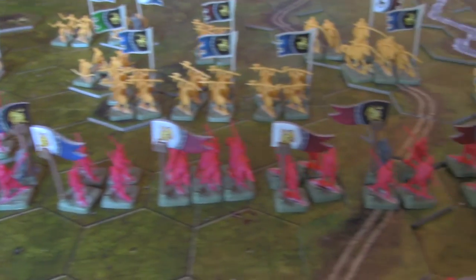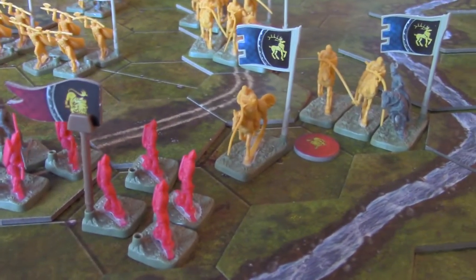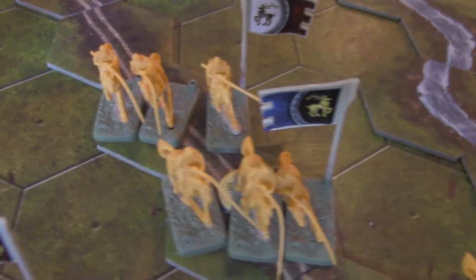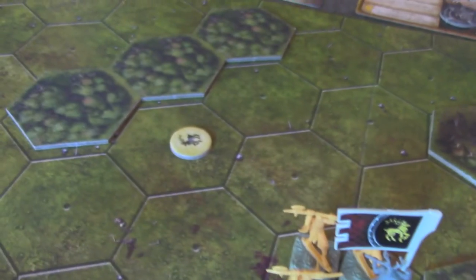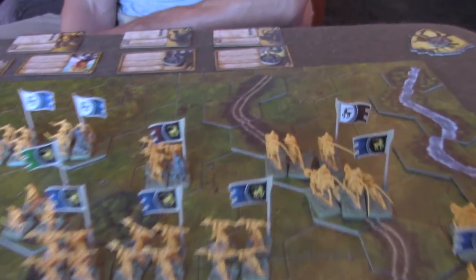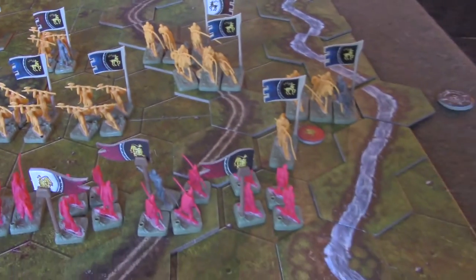We have all along the line, the two sides are almost to each other. While Lannisters, yes, they did hurt this unit, they did not take it out, and in fact, as you can see, Baratheon has that command space, which means Baratheon gets reinforcements for this next turn, so they are going to appear right there. Lannisters are just going to have to suck it for right now.